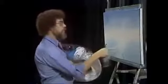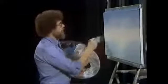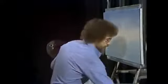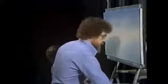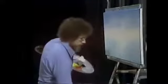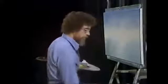And we've left a little area open right here in the center so that it'll look like a sheen of light coming across the water. Okay. There. Just redecorated your living room.